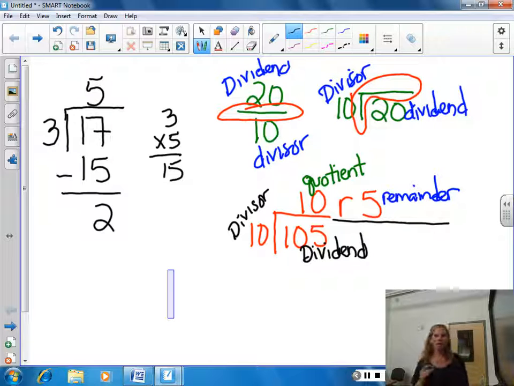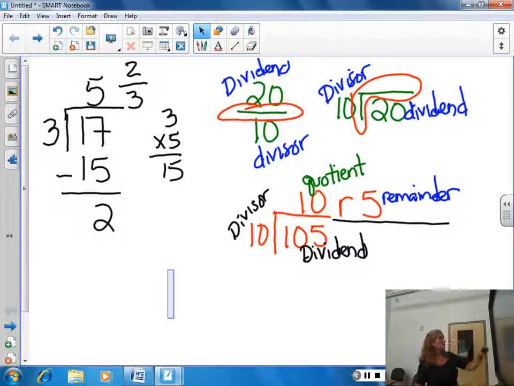And you have to talk to your instructor about what they're interested in for you, how you want to write it. But I know the test that you have to take to get into Math 90, you have to write it in what they call fraction form. So that's what I'm going to do a lot of, so that you get practice of that for that test. When you have 2 left over out of 3, you write it 2 out of 3. You had 2 left over and you were dividing by 3. So that's another way to write remainder.